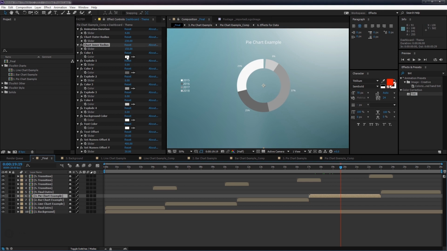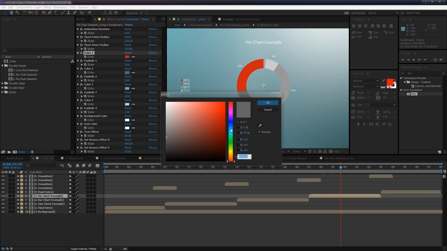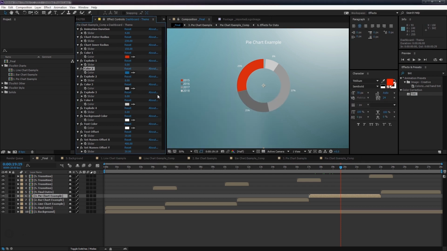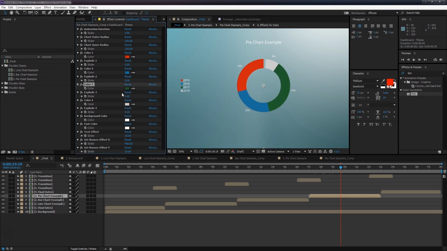So we can go here and change this to something like red, blue, green and white, whatever. So the pie chart has this cool feature called explode. So if you put it, let's say, minus 10, it's going to create a different radius for this part of the pie chart only. So you can use it to create some pretty sweet stuff. And we have the font color, background color, offset, and so on.